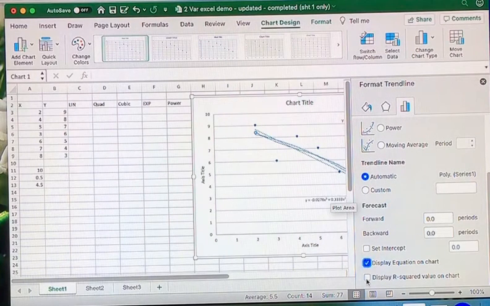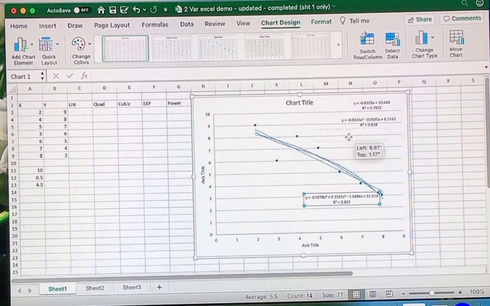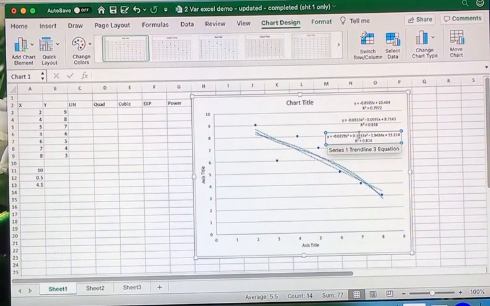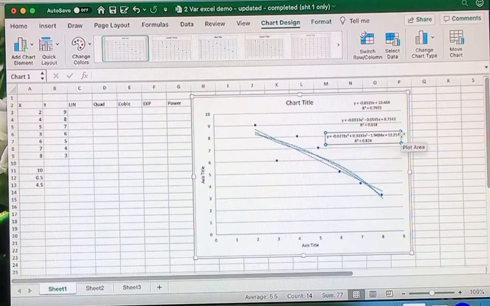It's up to you. Display my equation, my r squared value, and then you're going to see this equation is quite a long one. And long, obviously, because it's a cubic. So it's going to have an x cubed, an x squared, an x, and then a constant value. Okay, or y equals ax cubed plus bx squared plus cx plus d. Okay, of course we've got an r squared value. Now so far it looks like linear is the worst by the r squared value. Quadratic's pretty good, but cubic looks even better at 0.824. So we still don't know which one's best. Okay, but we're piling up equations.